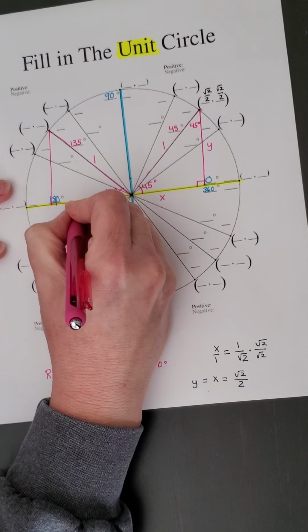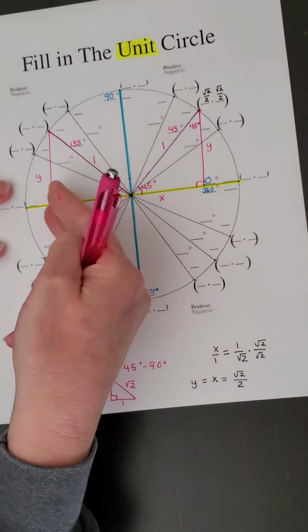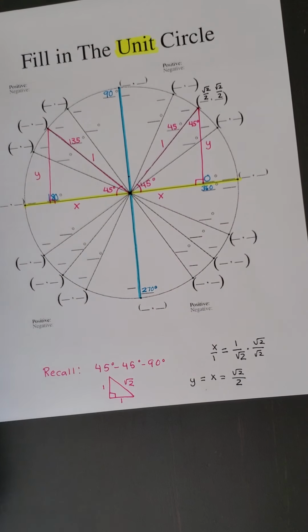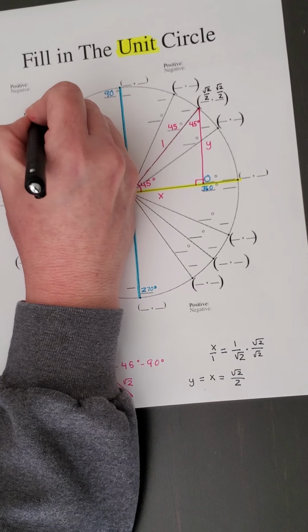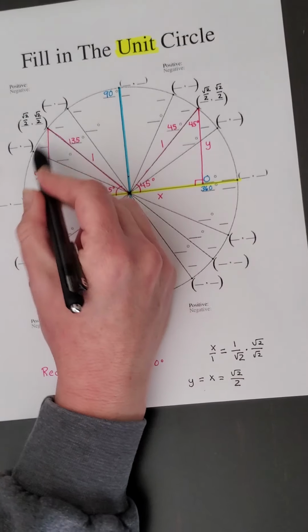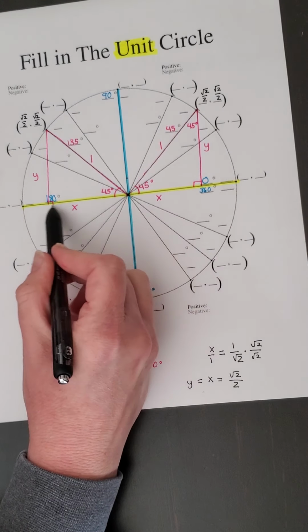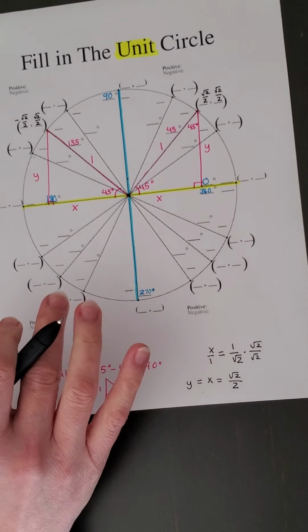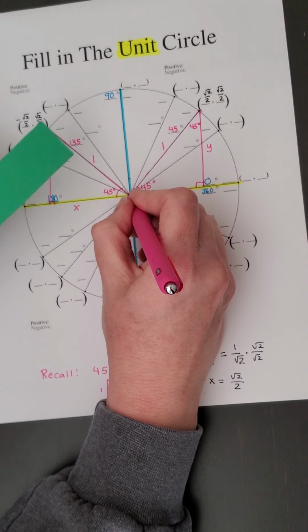That means that this value, x, and this value, y, right, they're the same triangle, they're just reflected. So what happens is they're the same lengths, square root 2 over 2, and square root 2 over 2. However, in this quadrant, the second quadrant, our x values are always negative. And so my x value would be negative square root 2 over 2. And so similarly, we can do that with every single one of these 45-degree increments.